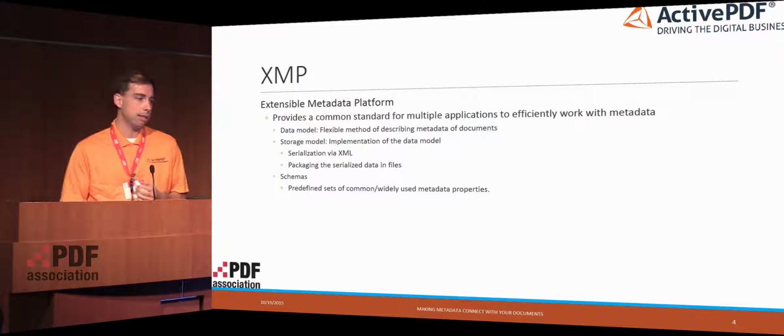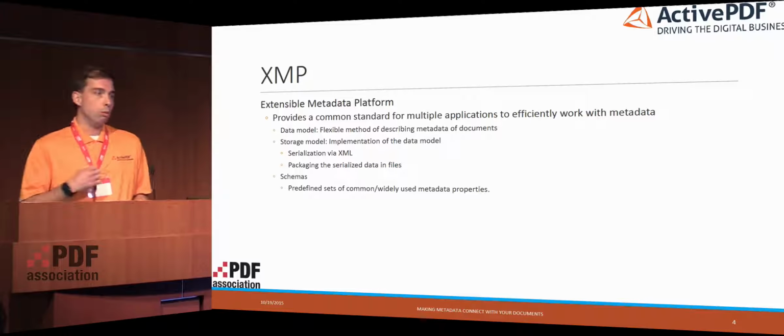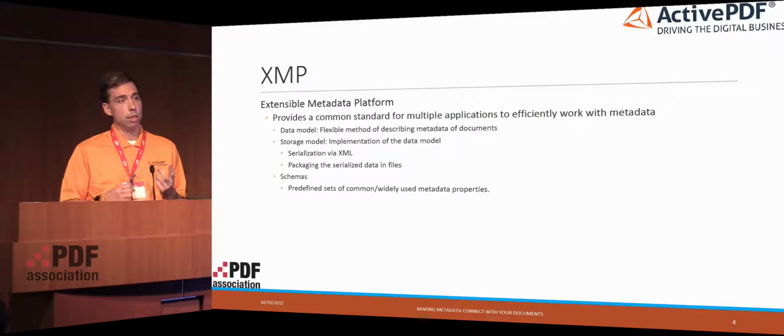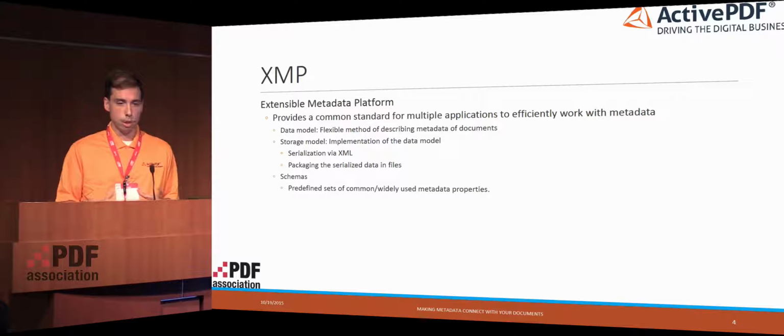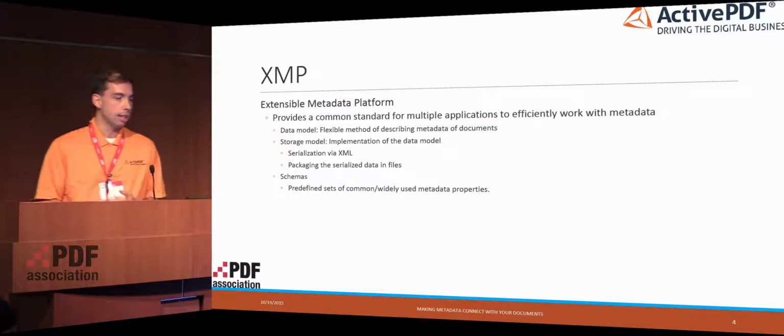So XMP, Extensible Metadata Platform, is what we use to provide a common standard for multiple applications to work with our metadata. We use XMP because it provides a data model and a storage model that uses XML. So if you were worried about not seeing any XML today, don't worry. We've got quite a few examples that use XML heavily.